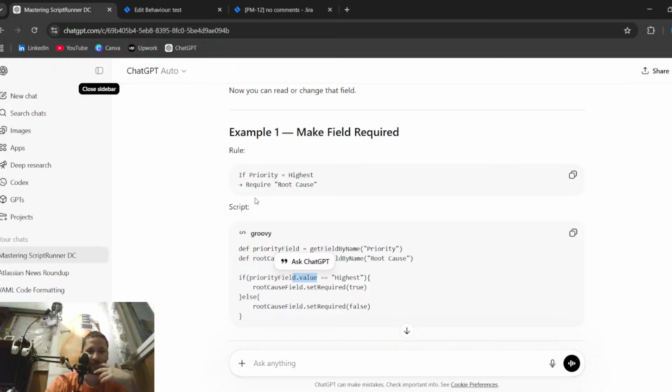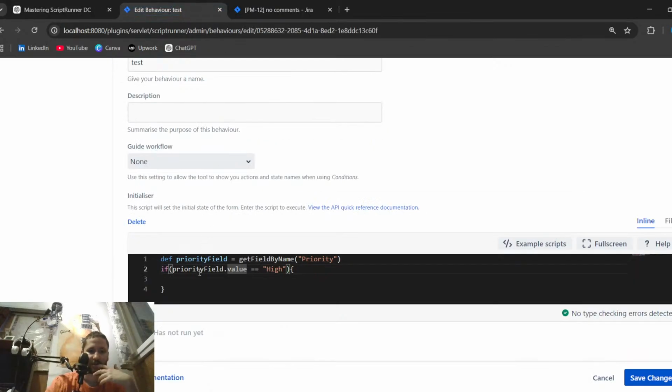What I can actually do here is root cause field, field by the name. Can I do it like this?